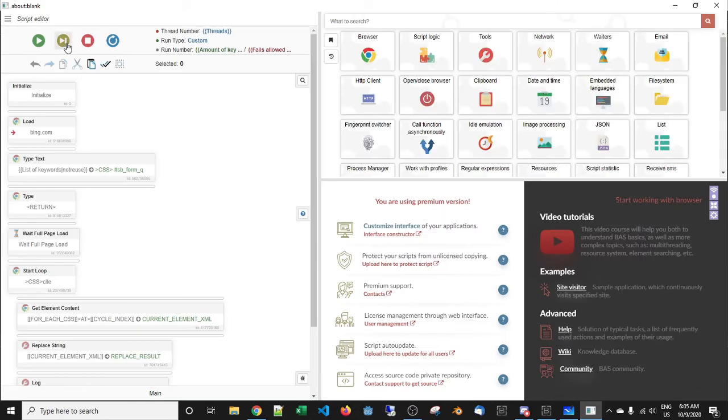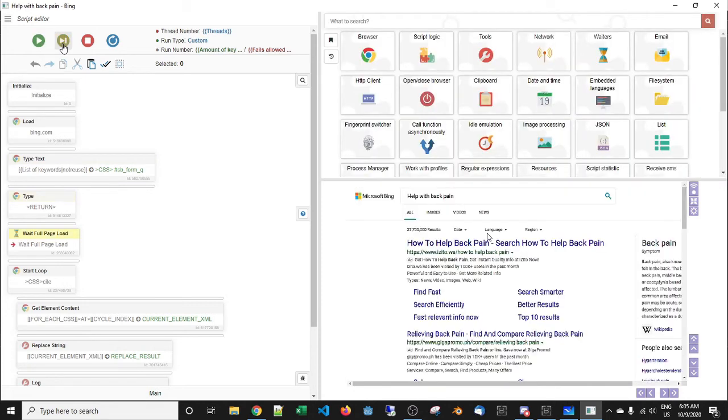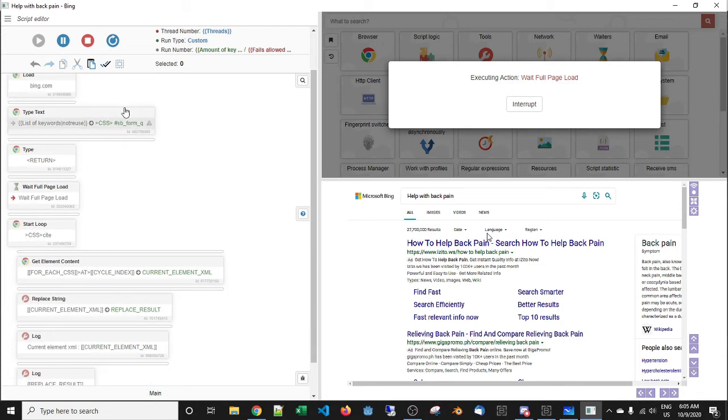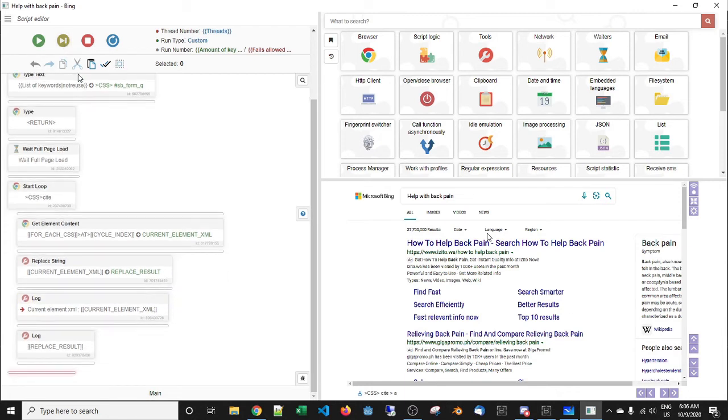Okay, so we're back in business. Go to Bing, put in the keyword, hit enter, wait for the page to load. It's going to take forever. There we go. Start the loop on the page. Go to each one of these elements, clean this up, get rid of that arrow, the forward arrow. Log out the raw or unedited version, then log out the clean version, or the changes we've made. I'm just going to run through a few of these, so when I'm clicking this button, I'm going through each step, looping over each one of these.